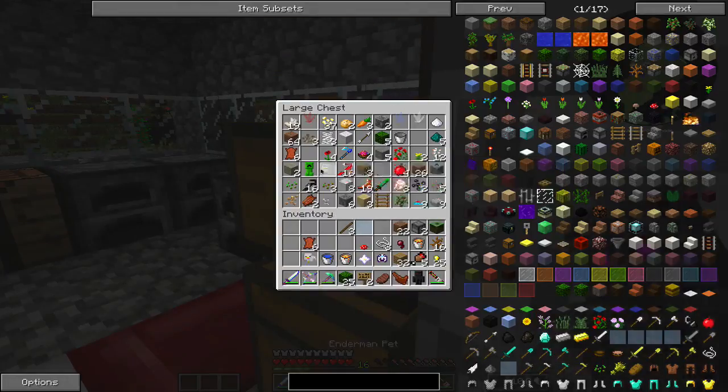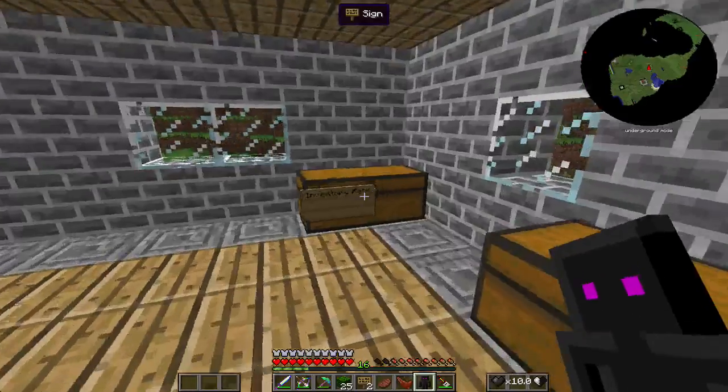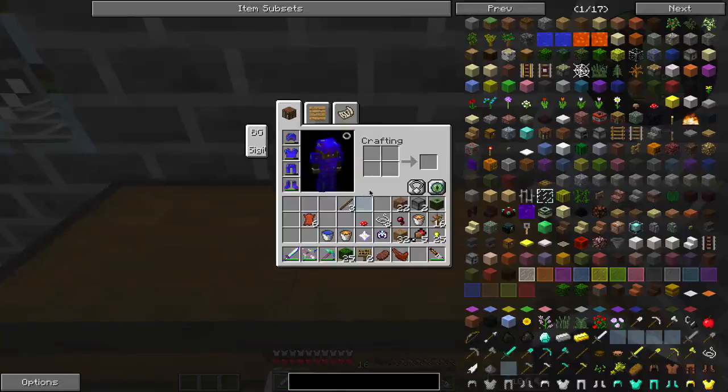So let's see. There's our Enderman, Creeper and our chicken. So those are the 3 we have so far, which is not bad. So we'll put that in there. 1, 2, 3. And now we can go ahead and start to build some more of them.